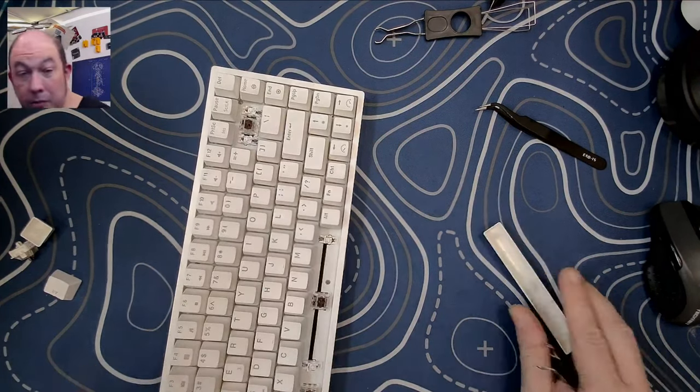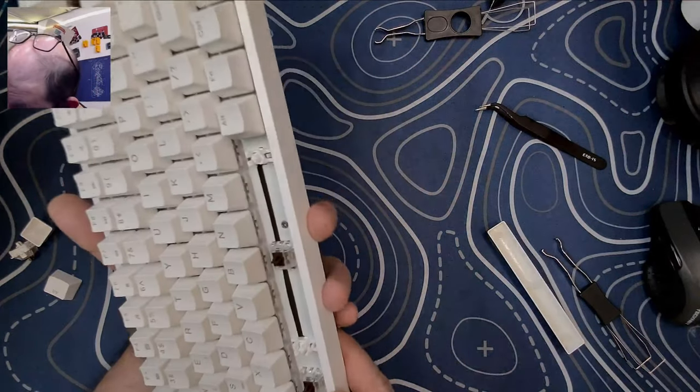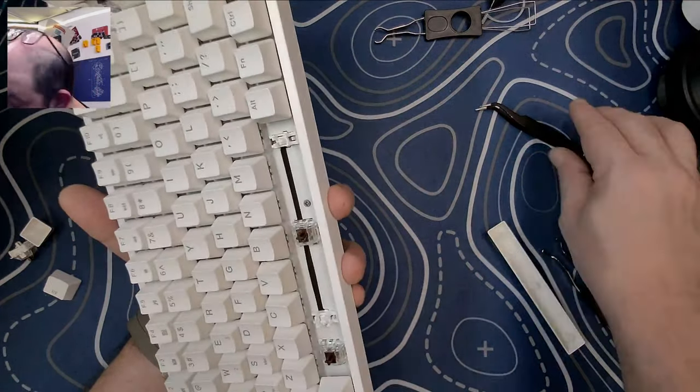Yeah, I'm almost tempted to get into it today, but right now I've only got the time to just do an out of the box. So let's see.